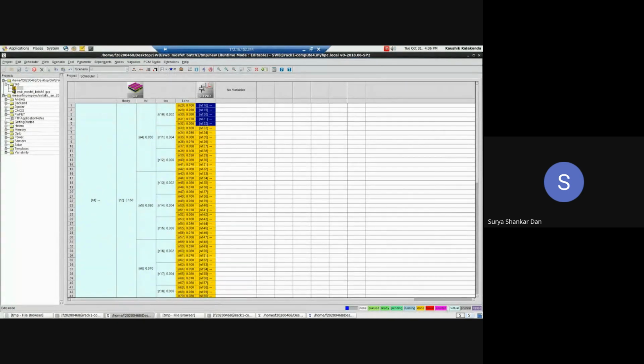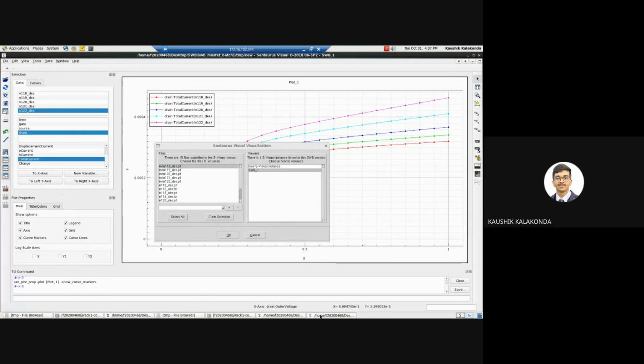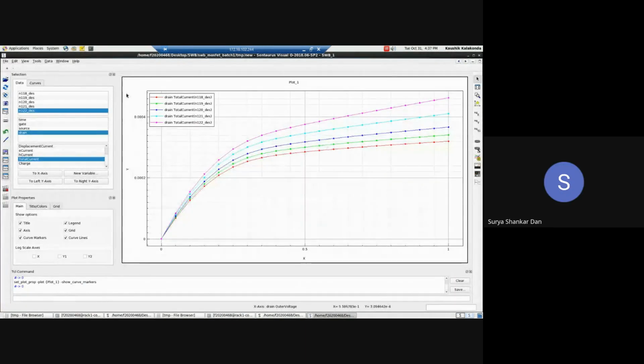Because these are all IV relations, right? So suppose I want to see the variation of gm, then I have to take the derivative of this, which is of course possible in Synopsys as well. But I want the data which I can use with other tools. So that is what Kaushik will tell you: how to export the data in CSV files.